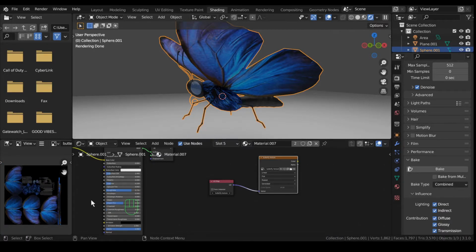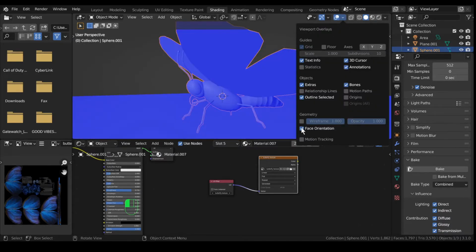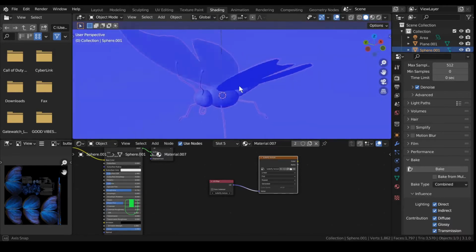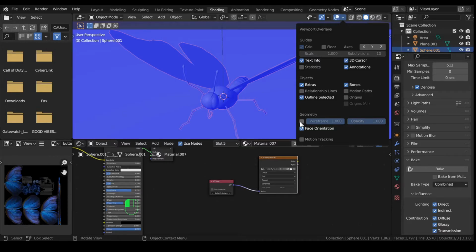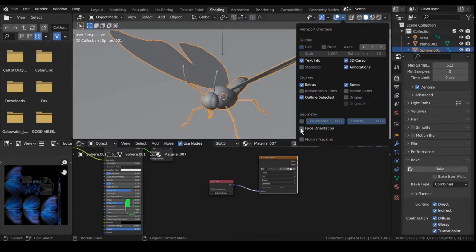Okay, fatal mistake I made, and you probably will do it 1,000 times too. I didn't check my overlays, so I'm going to go back to solid view and hit my drop down, check my face orientation, and I got lucky. Everything's blue. So if everything's blue, you're good. If it comes out with black stuff everywhere, you'll know that you should have checked your face orientations. Always do that before you bake because you'll just be baking for no reason.